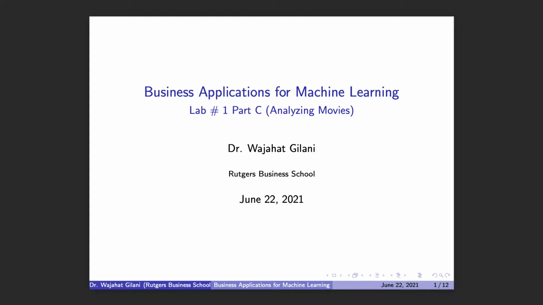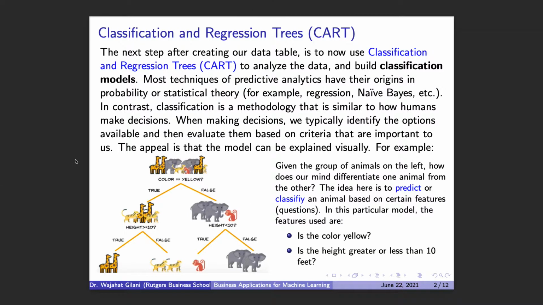To part C of our lab number 1 for business applications for machine learning. Today, in this slide, we actually want to start talking about the math behind building our trees. In this case, classification regression trees, CART. The algorithm is called CART officially. It's called something different in R. But the classification regression trees, this is basically a way to build classification models, classifier models, if you will. But it's also a way to do predictions, all right?